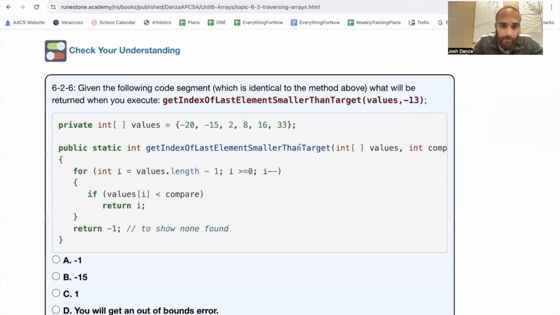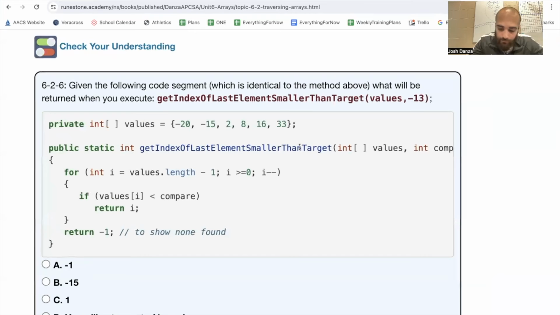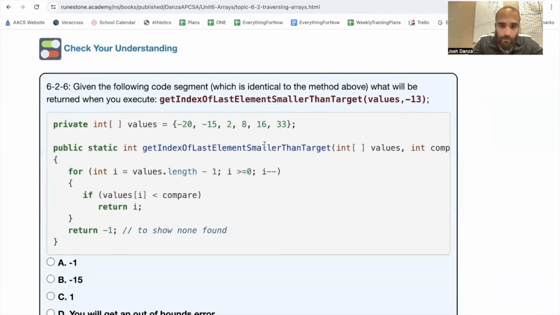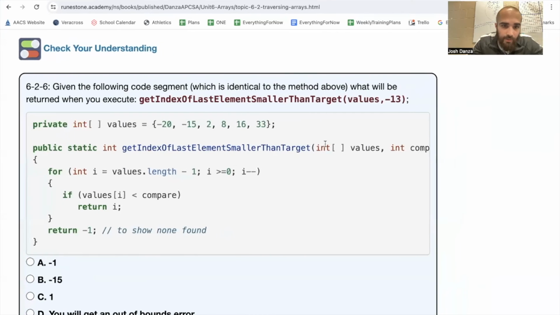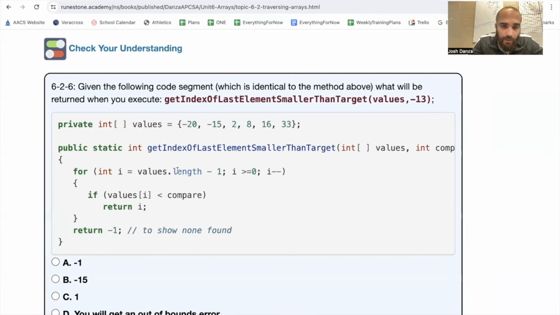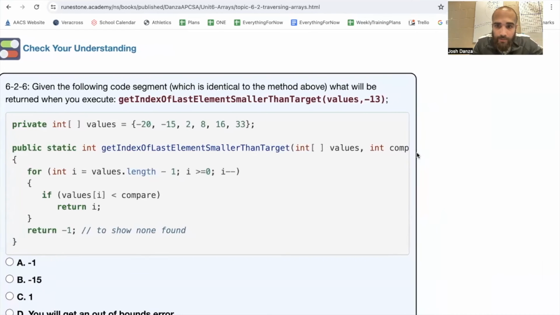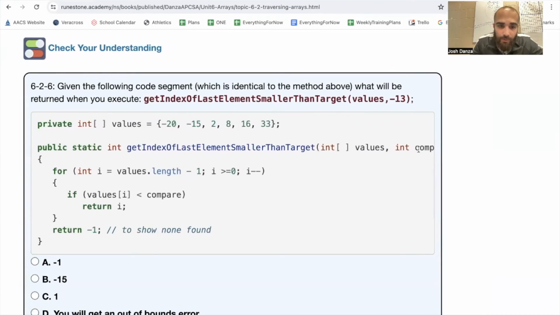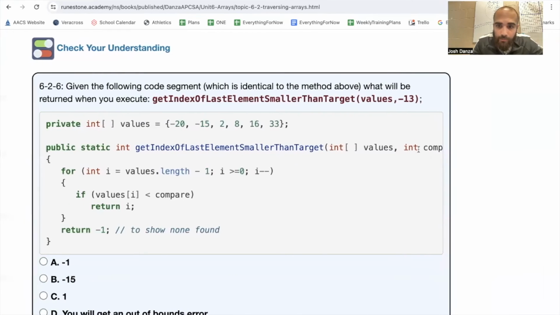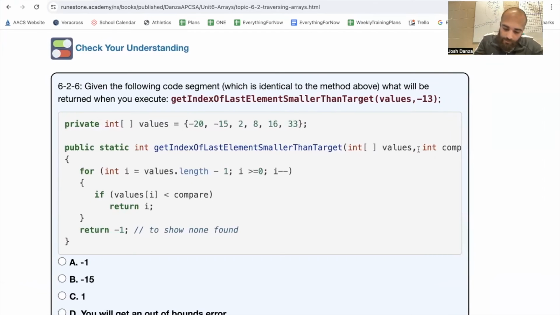Okay, when I get here, since I passed these two in, my array will be known as values, and this int at the end will be known as comp. So -13 will be my comp.